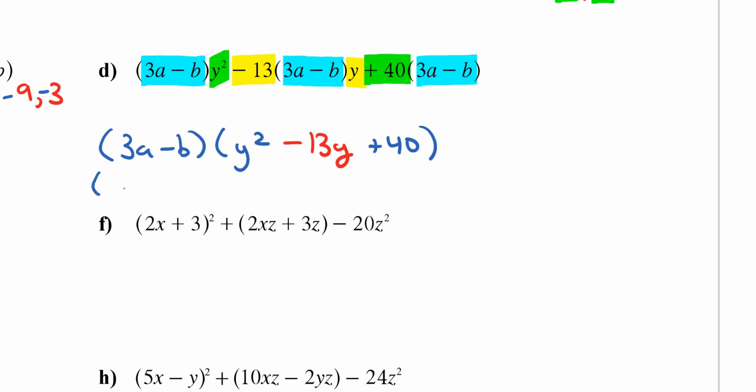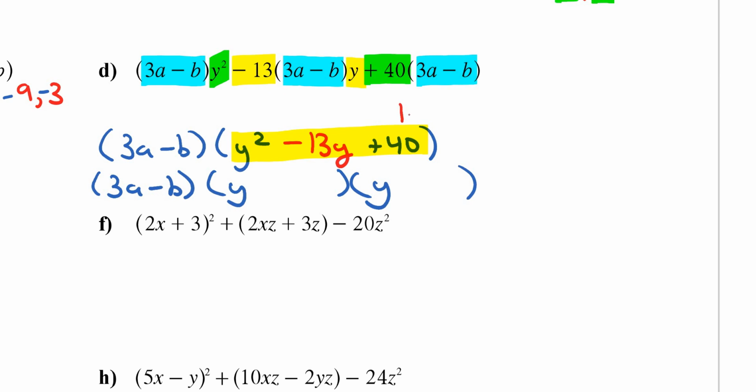All right, and then from here on, you need to factor the trinomial, which is this part right here. So two sets of brackets again, a y and a y. We need two numbers that multiply to 40, and those two numbers need to combine to negative 13. So I'm thinking probably like 8 and 5. 8 times 5 is 40, but to get to negative 13, you need to make both numbers negative. So y minus 8 and y minus 5. All right, so that concludes this homework video guide.